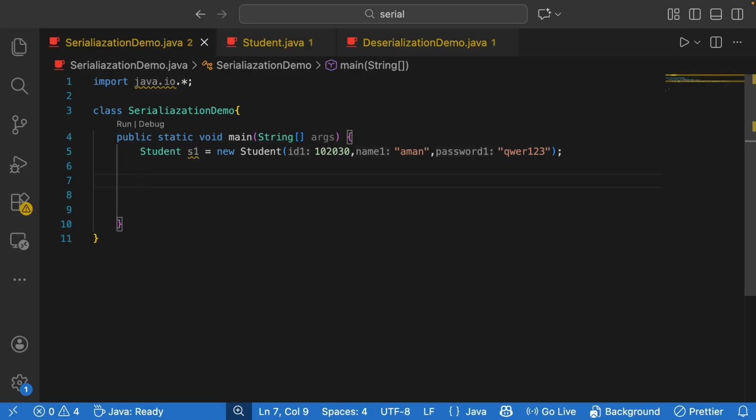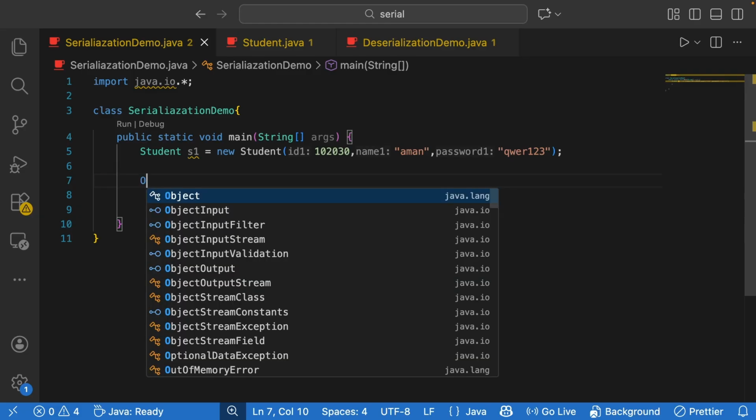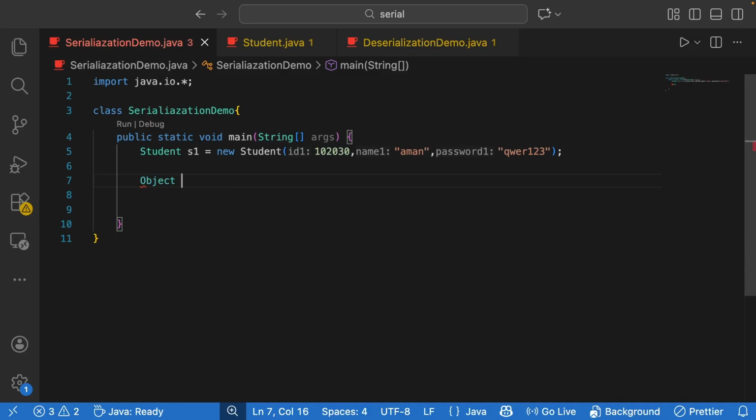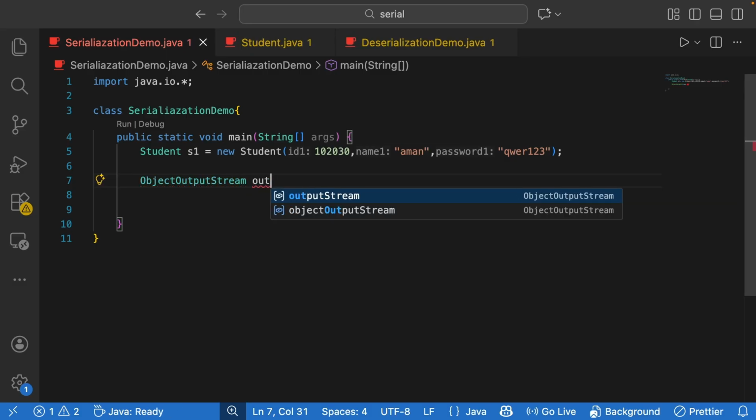This will get done by the tool. Okay, let's create a tool, ObjectOutputStream. This is the tool type and this is the tool name.